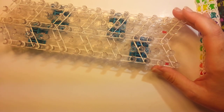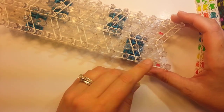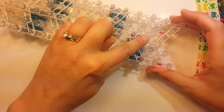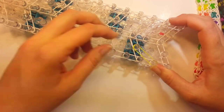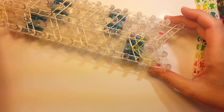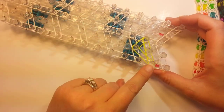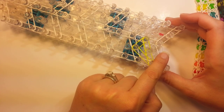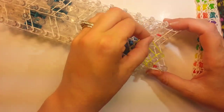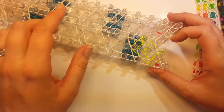So, got to get my right pattern here. From this pin, we'll go to this middle pin over here, and then back to the middle over here. Like that. Then we're just going to go straight across. And then we'll go from here to the center over here, and then back towards that center pin. Like that. And that is the shape that we repeat in each one of these squares.